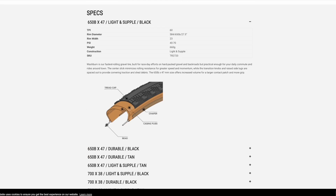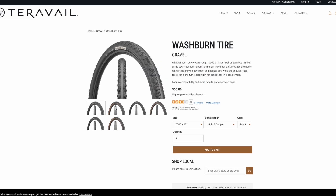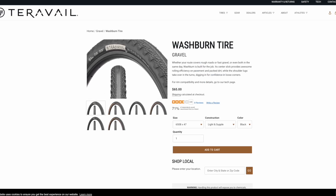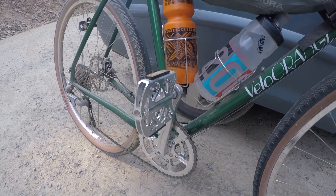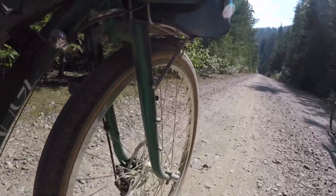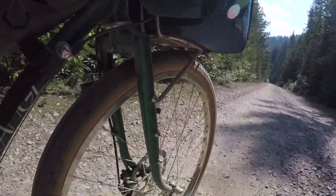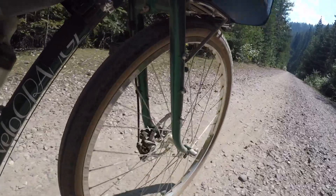Another good alternative in the same vein is the TeraVale Washburns. These come in 650B by 48. Very similar philosophy to the Byways — they have a kind of high center ridge which is meant to roll fast on smooth surfaces. They do have decorative knobs which I'm not convinced do a whole lot, but they're there. They come in both supple and durable sidewalls. There is a little bit of a weight difference between the two, but in terms of ride feel, you really have to concentrate to pick it out. If you're paranoid about flats and especially slashing the sidewall, just go with the durable and call it one and done.